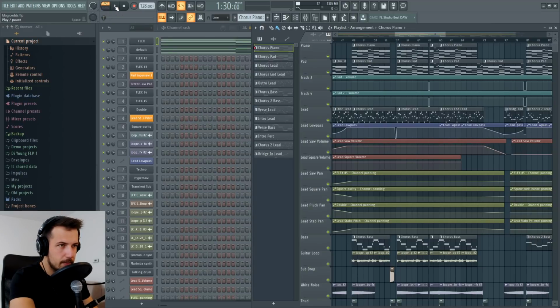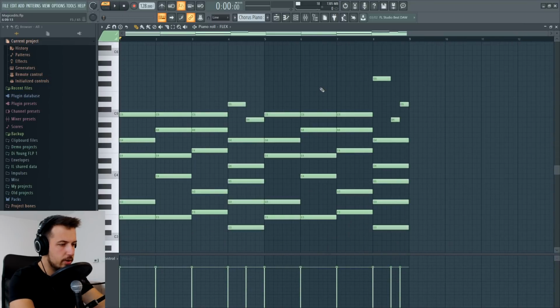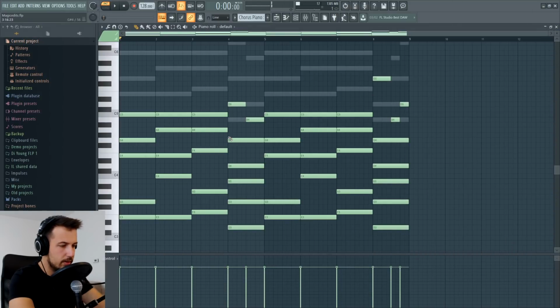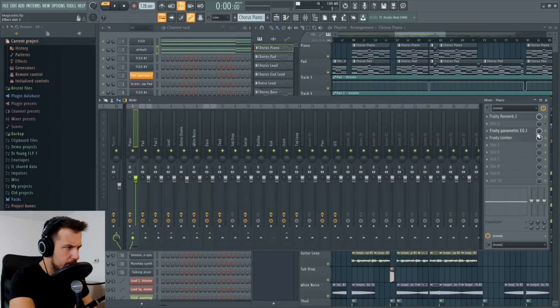So first we got the piano, and I feel like the piano is a bit too low, like everything in this song is sort of in the low frequencies, so we can just go to the piano and hold Control arrow up, which will put it an octave up, so it's not low anymore. And also he has two pianos here, so let's put this one an octave up as well. So that's the piano. For now, that works out pretty well.